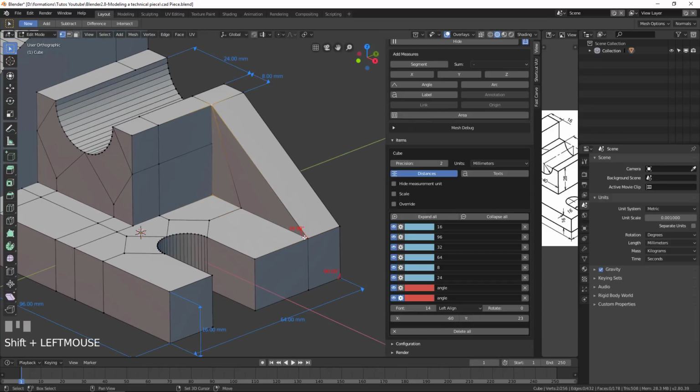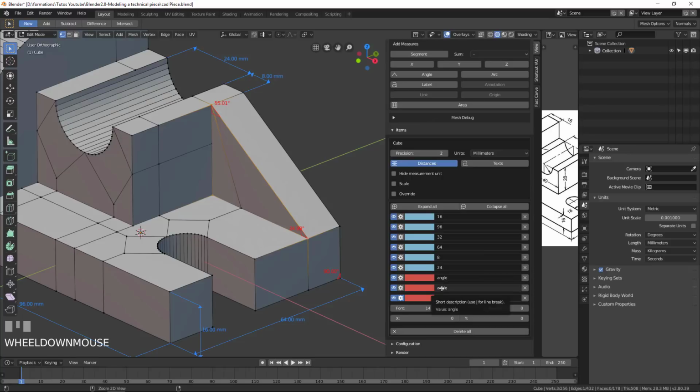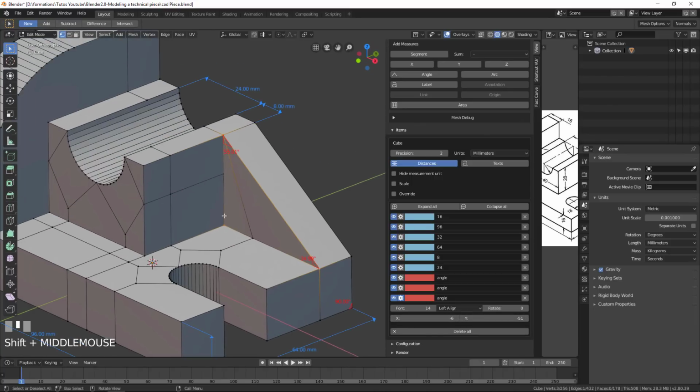From here to there, another angle. And let's go for that one, same, Control C, Control V, expand the good one, Control C, Control V. And here we should put this one somewhere there. So we basically have the possibility to add angles and to add some measures.